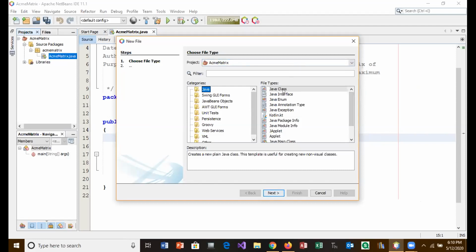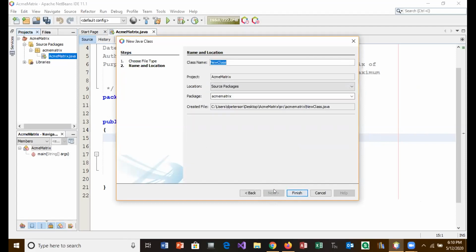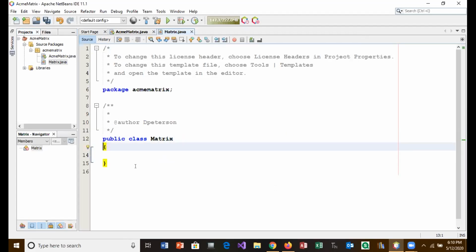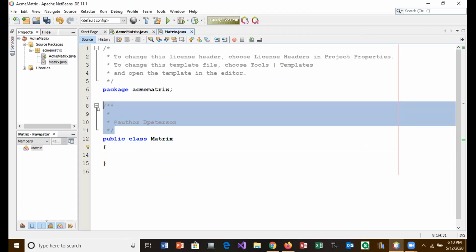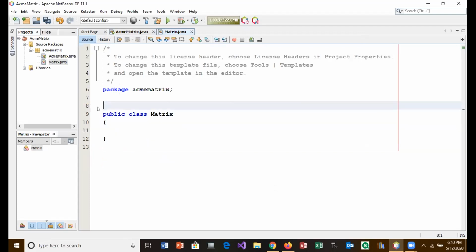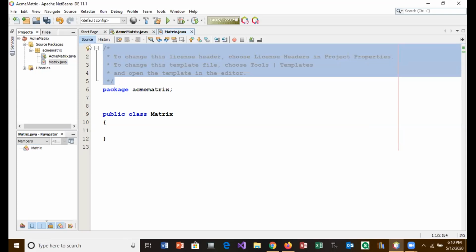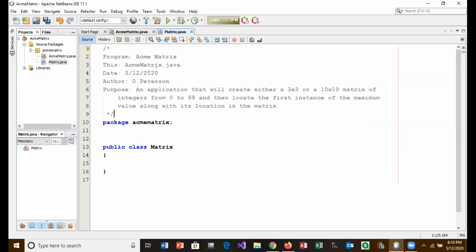And we're going to go over here to Java class and hit next. And we'll just call this Matrix. And again, I use a name that's usually a single noun when I create my classes because they're objects. Just going to paste that other stuff in here. And then this will be just Matrix here.